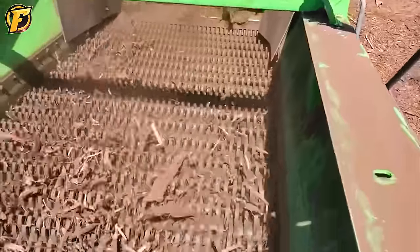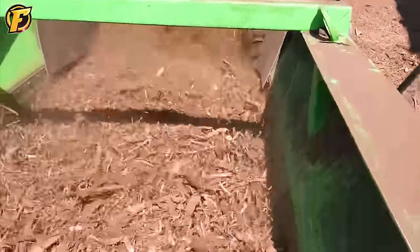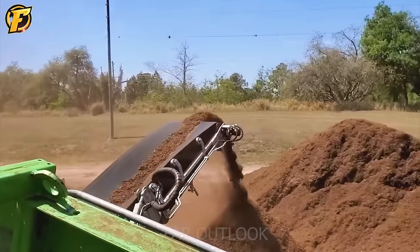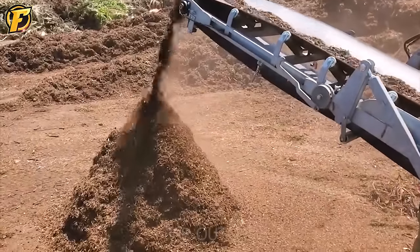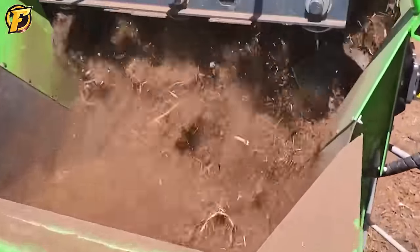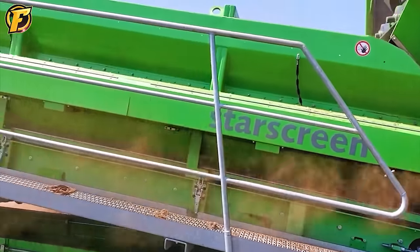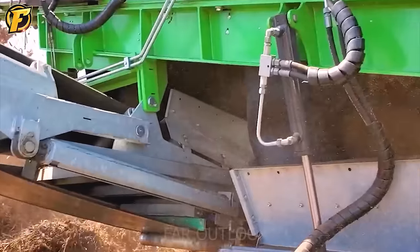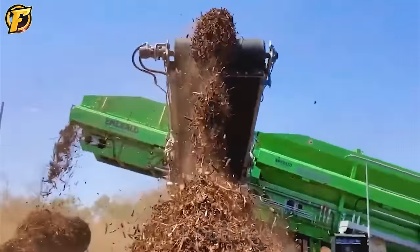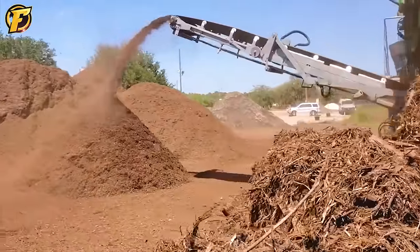The 3F star screen machine is one of the high-tech machines used to sort and separate different types of materials in the recycling industry. The machine uses moving sieves to sort materials, remove impurities, and recycle materials such as concrete, wood, metal, glass, and plastic. With a smart design and the ability to handle up to 300 tons per hour, this machine has helped many businesses reduce production costs and increase work efficiency. In addition, the machine also minimizes the impact on the environment and helps to recycle scrap, thereby reducing the amount of waste sent to landfills.